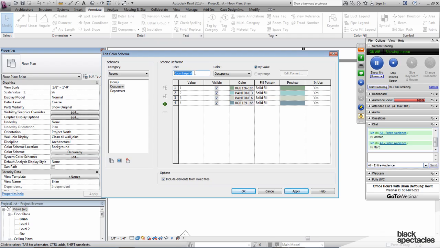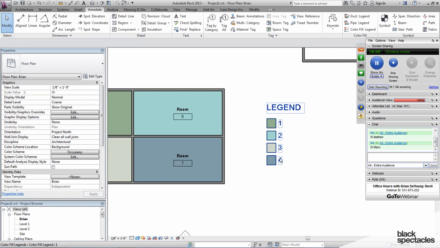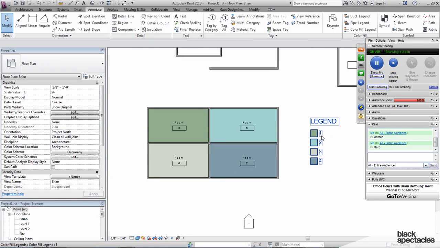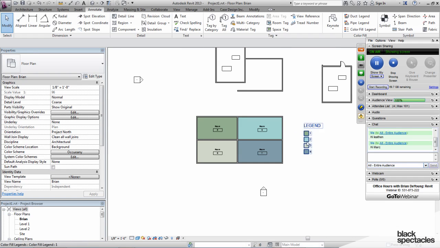So whatever you want the title of your legend to be, you just type it in here. So if I want it to just say legend, not be specific at all, just say legend, all caps, I just type it in there, and then that is what is displayed. And it says green represents 1, cyan 2, etc. And you don't change anything about the legend. The legend should just automatically fill itself out.